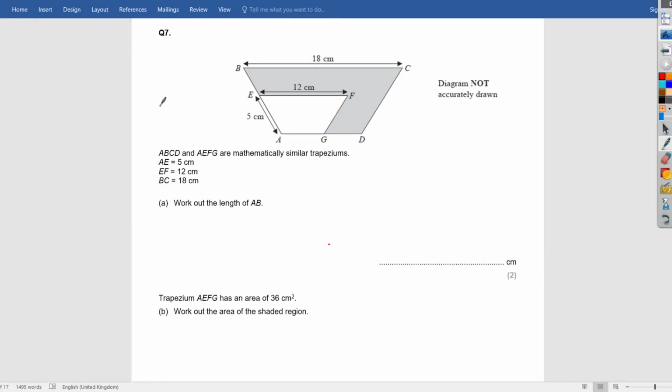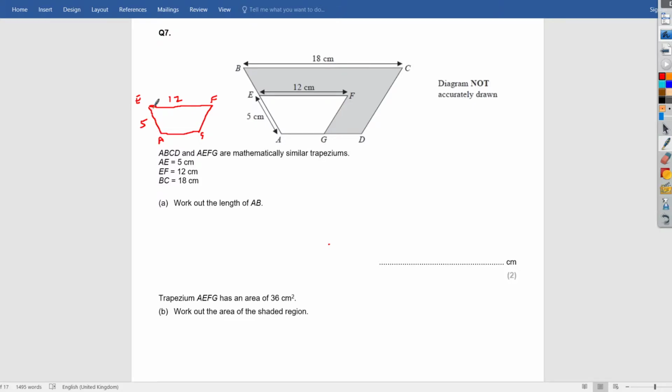First of all, as always, I'm trying to sketch them separately. So I'm going to draw the trapezium carefully, separate to what I've got here. So there's my A, there's my E, that length is 5, okay, that length is 12, which is E to F, and F to G, we haven't been given those, we don't really need them at the moment.